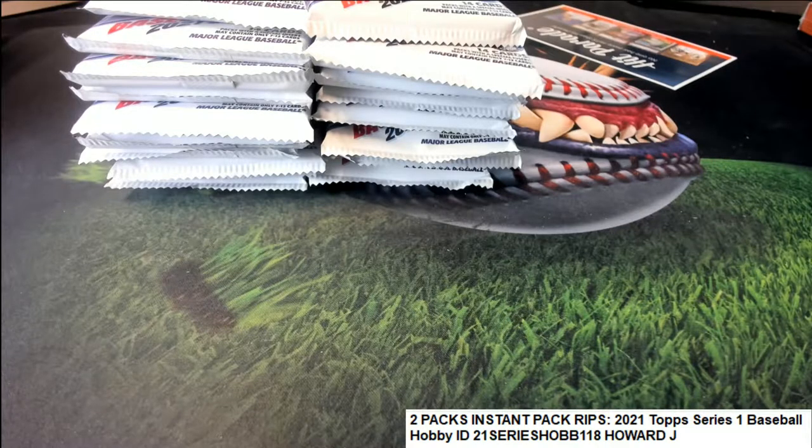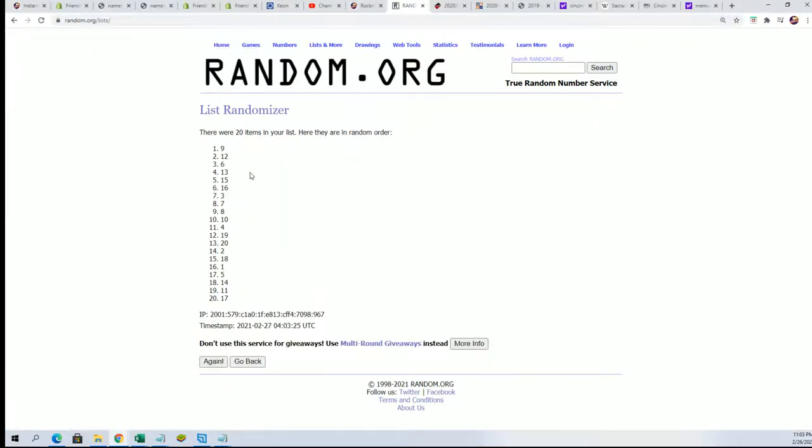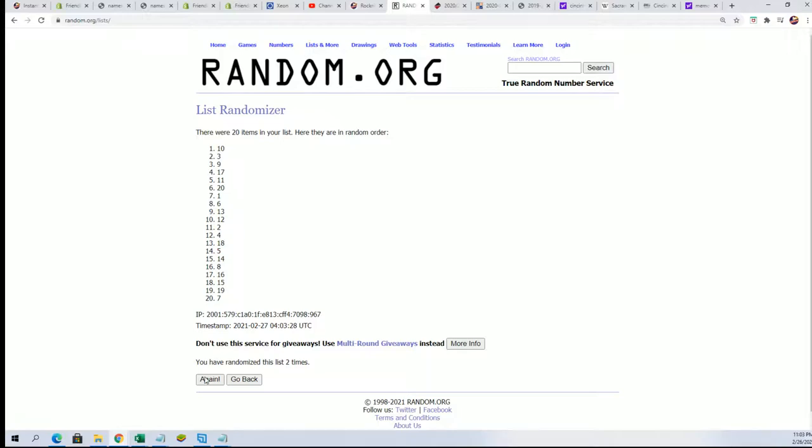Right now we're going to rip open Howard's packs. Howard got 4 packs. We're going to randomly select these packs by randomizing the numbers 7 times. We'll use the top 4 numbers and randomly just pick some packs.